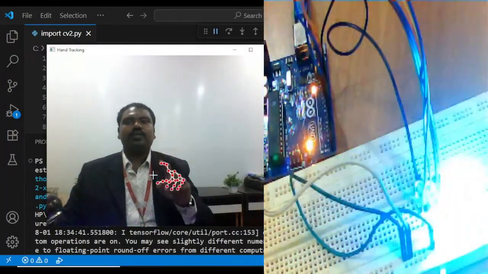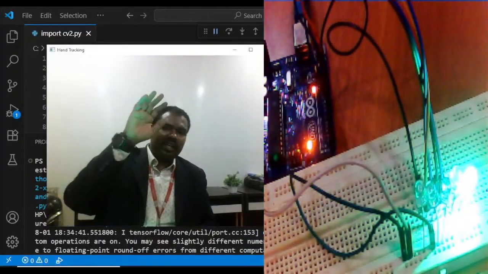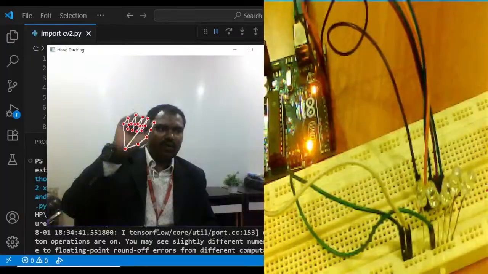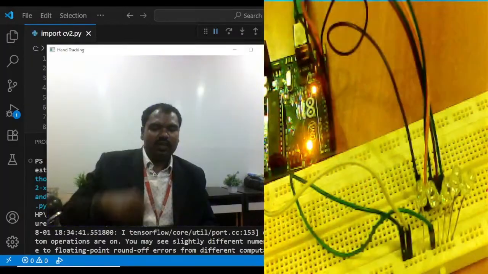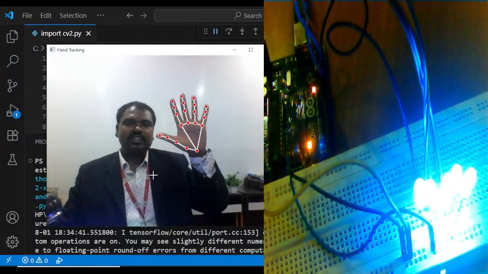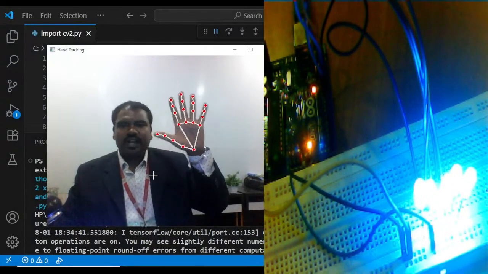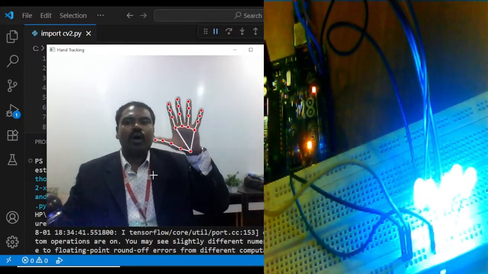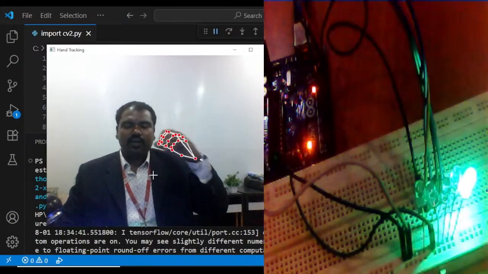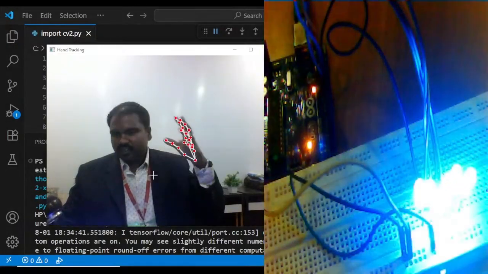How does it work? Once I use my left hand, it gets confused, right? See, only 4 LEDs are on and one LED is off. I coded only for the right hand, not for the left, so it is a little confused. We have to train the system more to get proper output. This is a demo of our AI based gesture recognition using an embedded system.